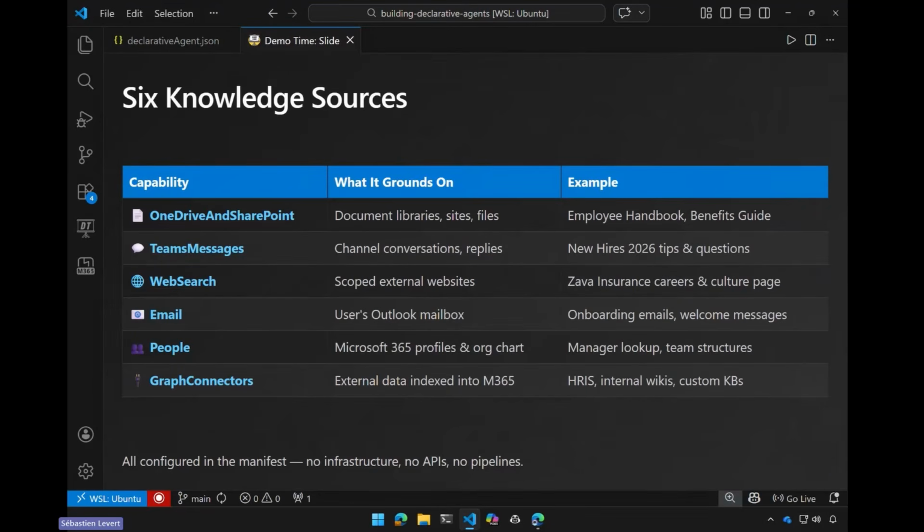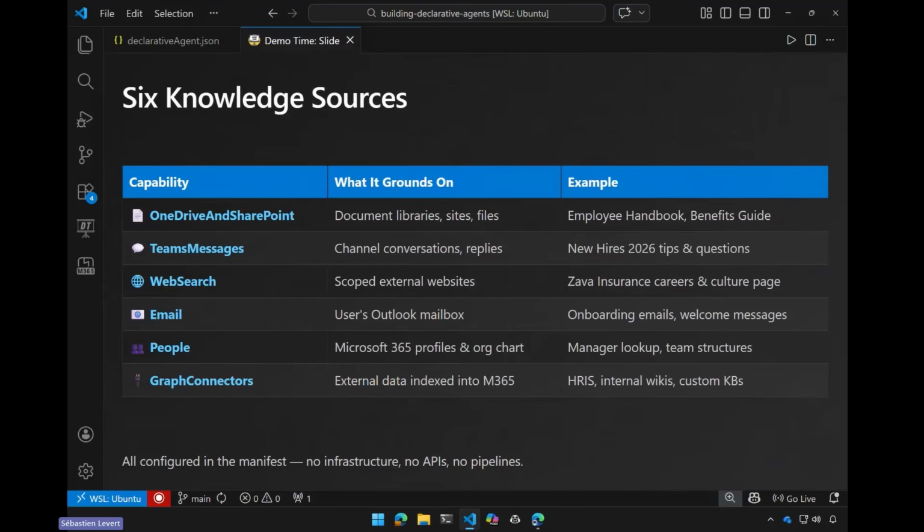Email: you can ground directly inside your user's Outlook mailbox or even into a shared mailbox. That means not only can you get the content that you have everywhere else, but also what comes into your email. It's very personal and adapted for you. People: people allows you to ground on M365 profiles and the org chart.